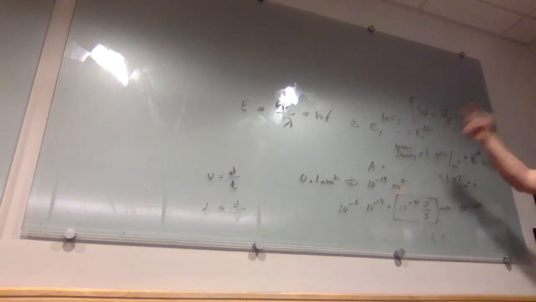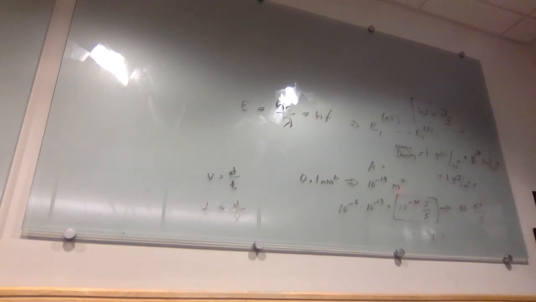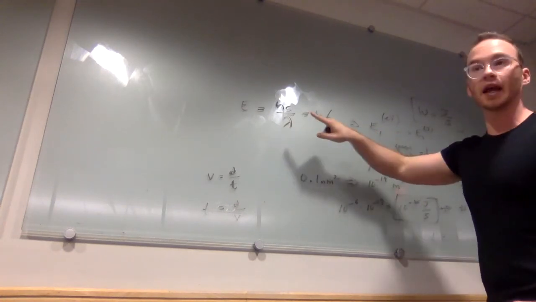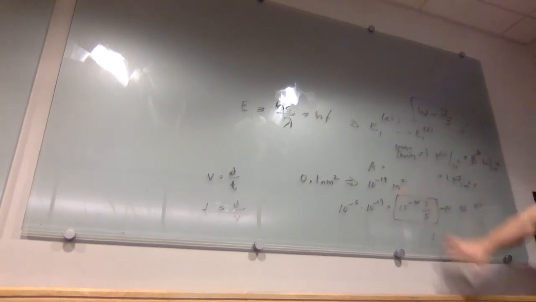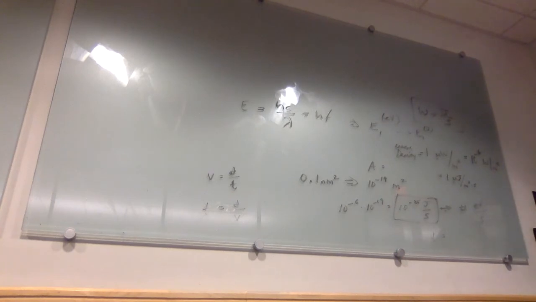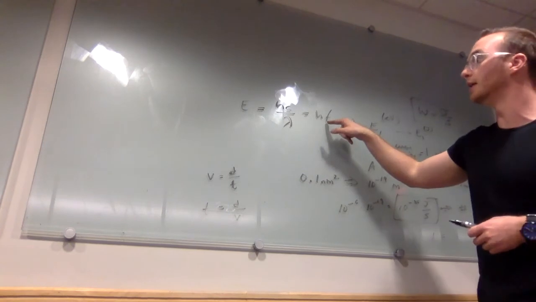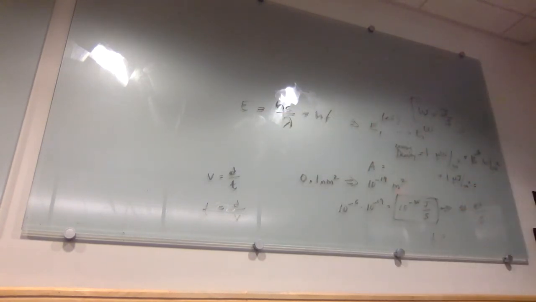Later, of course, they could say how many photons, and we would need to know the wavelength of the photon. So if they said just how many photons, we wouldn't be able to answer it. If they just said, assume this light that we've been talking about that's streaming, sunlight, whatever, let's say it's all yellow light, we would just look up the wavelength or the frequency of yellow light, find the energy per photon, and then divide by the rate, and we would get the photons per second that would actually be happening.